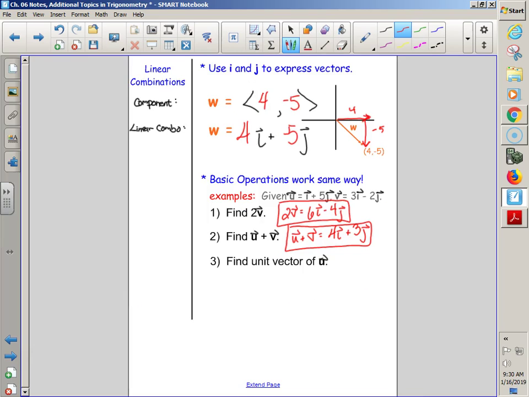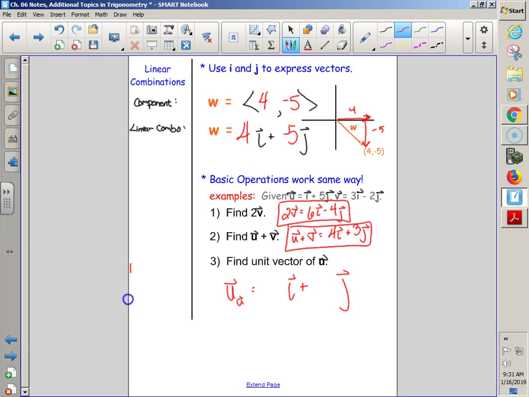What do you guys think? Unit vector of u, which is a little weird. It's going to be the unit vector of u, but that's all right. Try to apply what we just talked about with i's and j's instead. What do we still start with? Yeah, let's see if it's a unit vector. Maybe it is. Now, some of you are like, of course it's not. Well, hopefully you know why of course it's not.